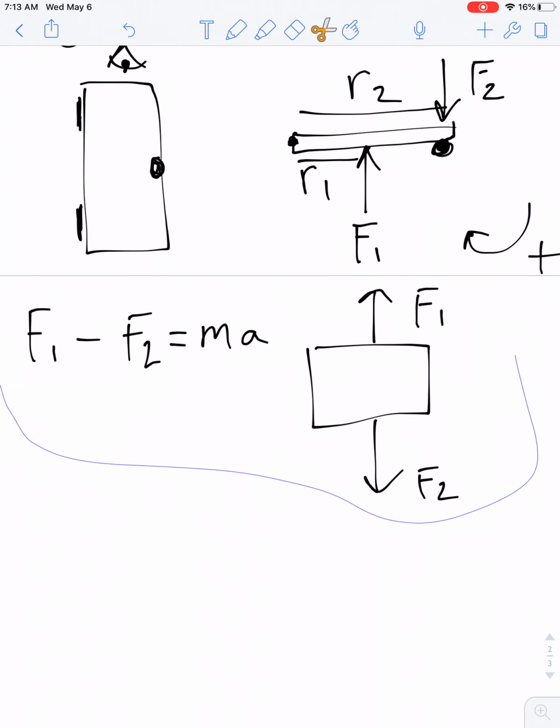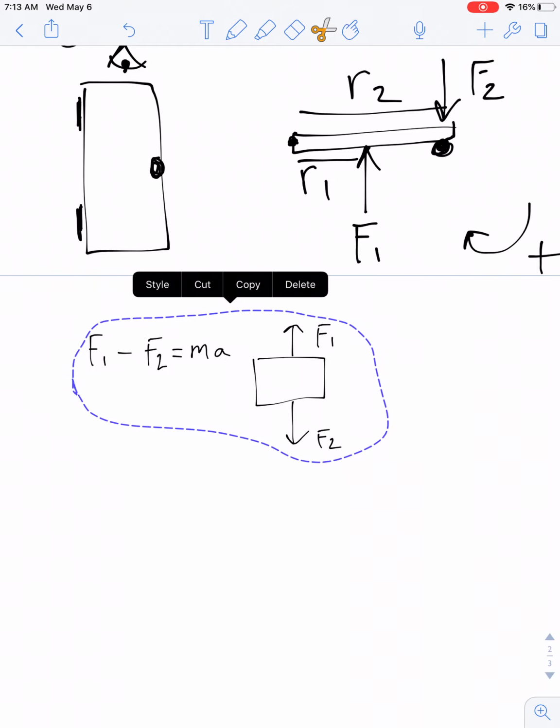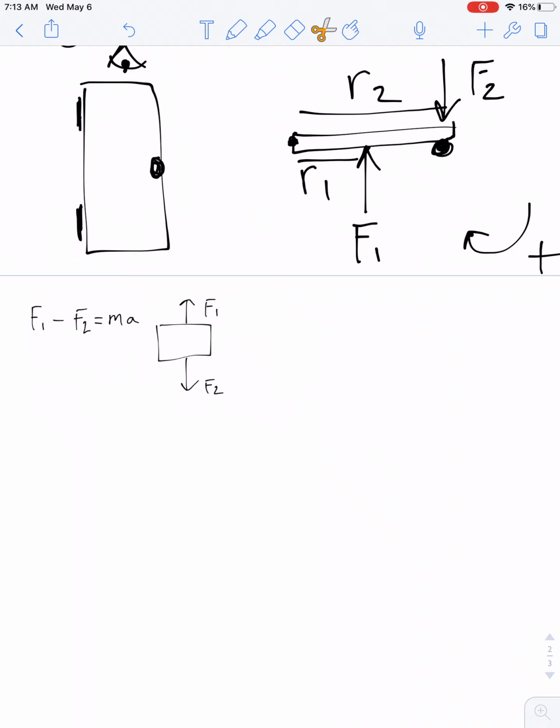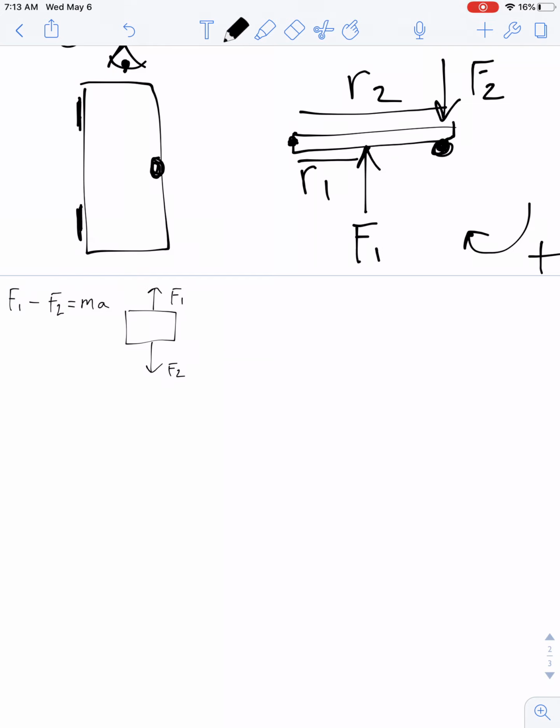So how is it that we are going to deal with it when we're not just trying to create a linear acceleration? How do we deal with it when we're trying to produce an angular acceleration? In the case of the door, we are trying to cause it to rotate. So how are we going to deal with that situation? Well, here's what we're going to do. We're going to have not two forces, but we're going to have two torques. And if we add two torques together, then we have what we call the net torque.